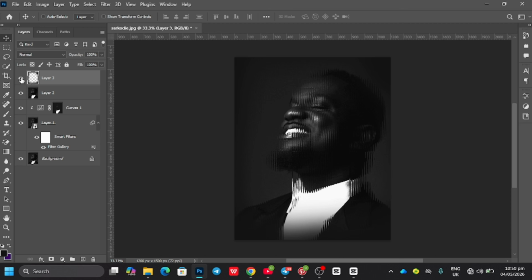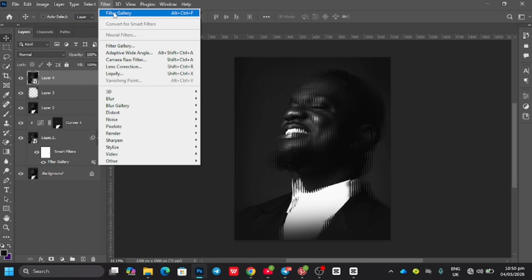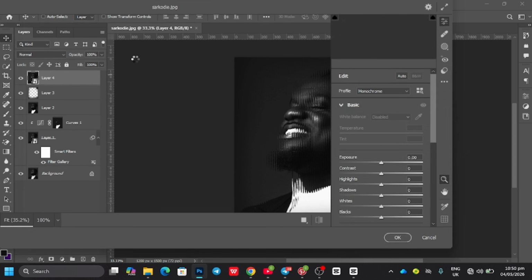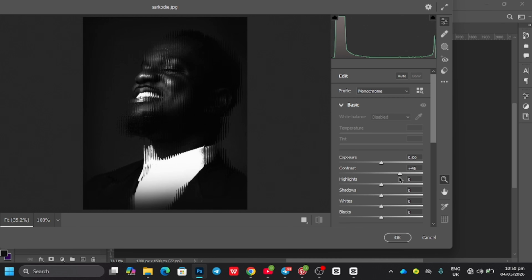What you are going to do now is to create another snapshot. That's Alt, Ctrl, Shift, and E. Then you convert it to Smart Objects and head on to Filter and select Camera Raw Filter. Perfect. So over here, you increase your contrast to, let's see, say 60.